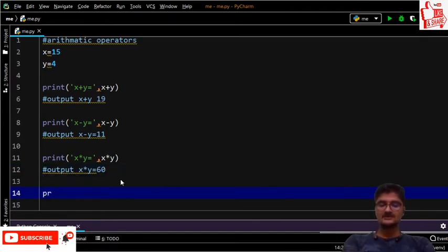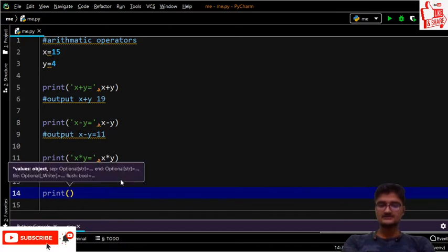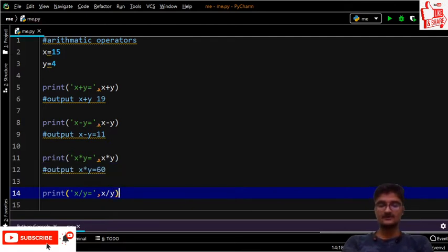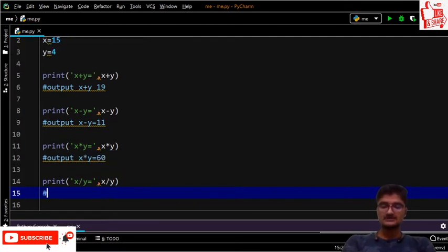And then we are using our division operation, that is dividing x by y. We are dividing our value of x by y, and we must get the output as 15 divided by 4.